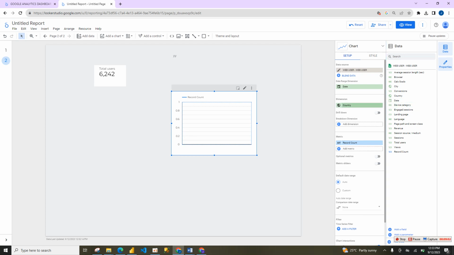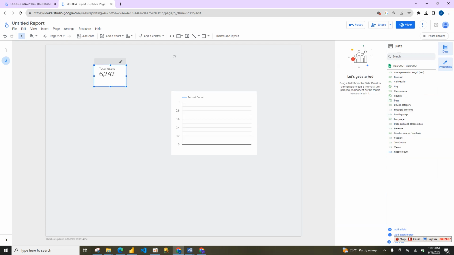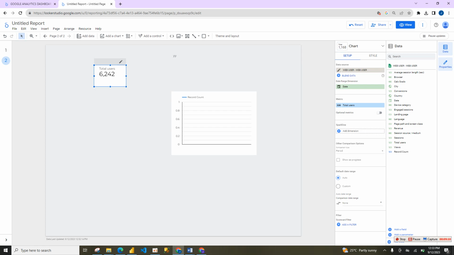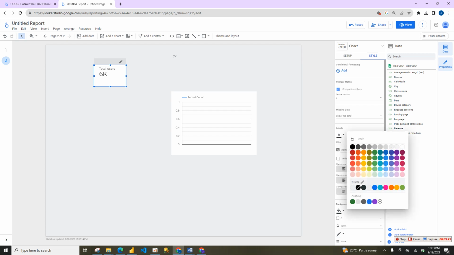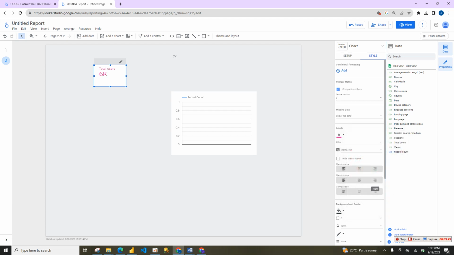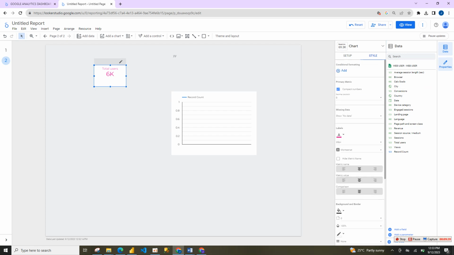So now if I want to format any chart, I want to format this particular chart, all I need to do is click on it, then go to style and do different formatting. You can choose to compact the number, if I want the number in zero significant places. If you want to change the color or the labeling, that's how to do it. Or to align your chart, this is how to align it. We'll talk more about it when we are doing the video on charts.